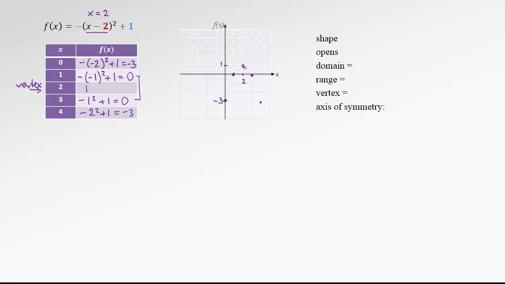See, the same idea. If we start with the vertex, we go 1 across both ways and 1 down. Why down? Because of this minus. So that went down. And then 2 across both ways and 4 down. Let's join those points. Here we go. How can we obtain this graph from the graph of the basic parabola? Well, recall again the graph of x squared.